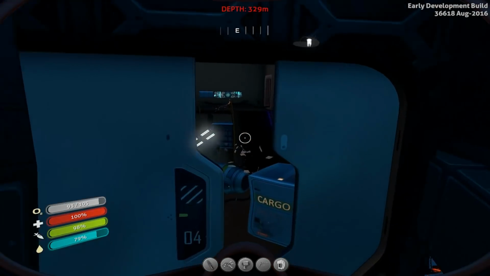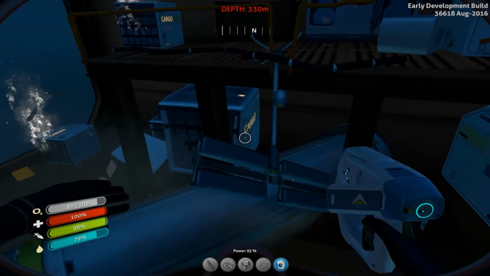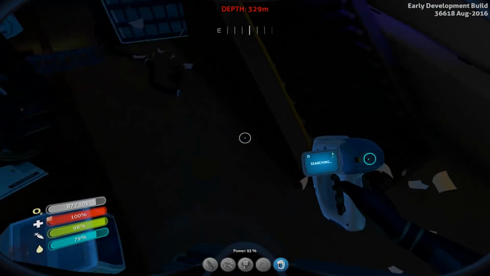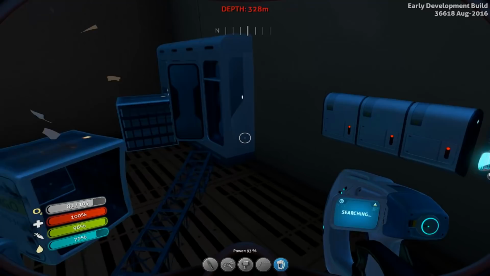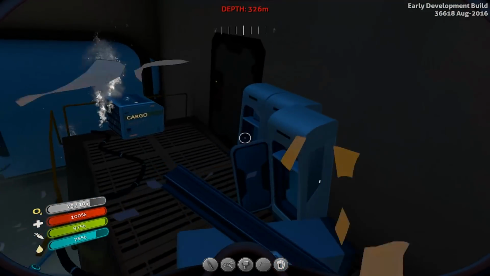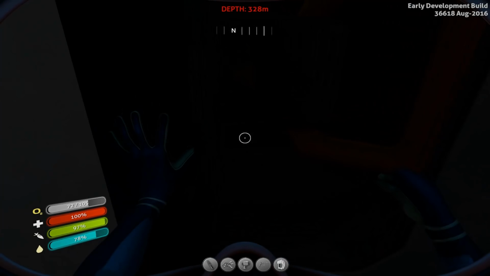We're gonna see. Can I fit through here? That would just make my life so easy. Thank you so much. So thankful. Can I actually steal that battery? No power source. Dagnabbit. Alright, never mind. Okay. So, what are we looking at here? We've got a small race of invading aliens.